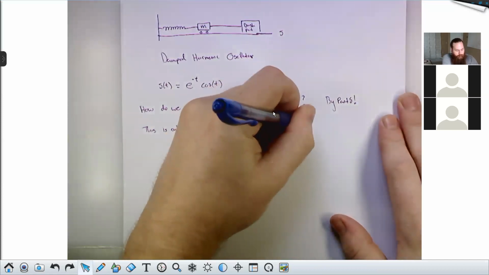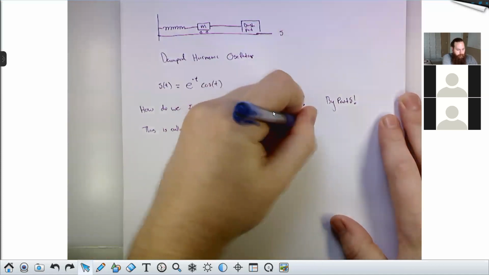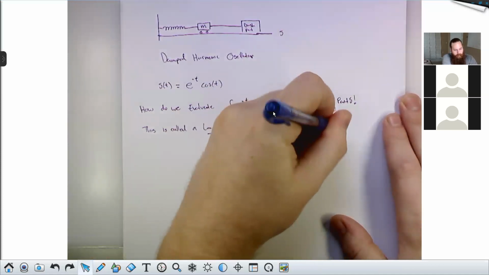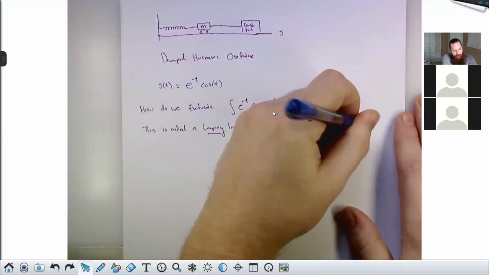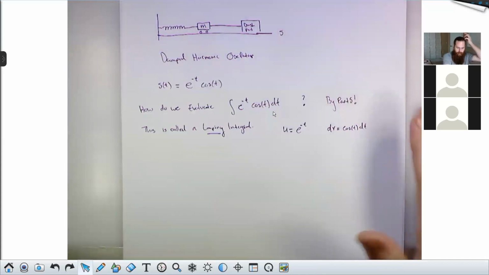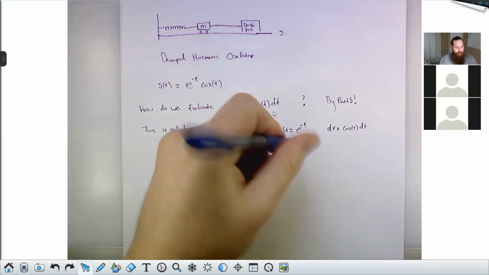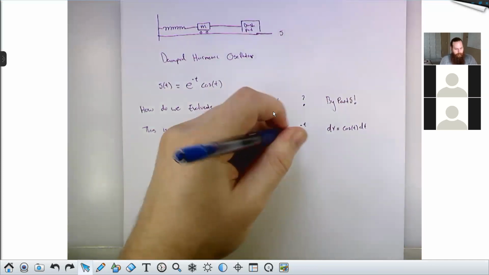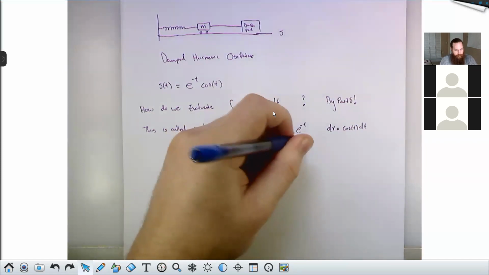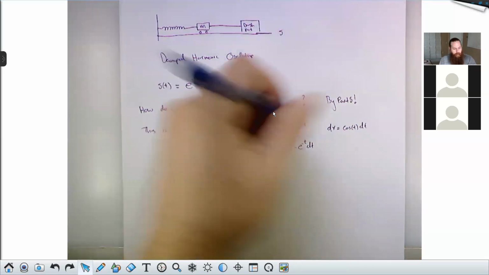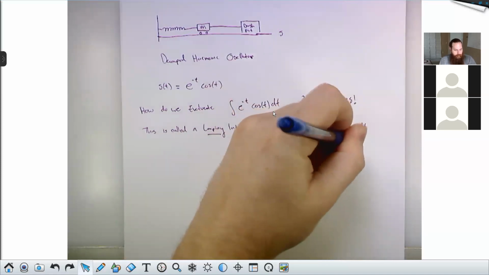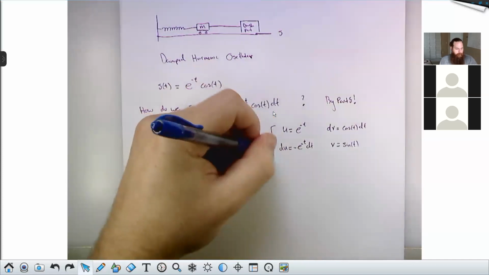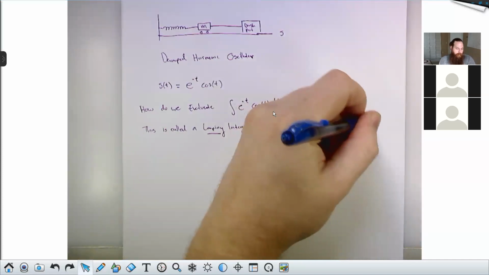Let's do it like this. Let's follow our LIPET rule. So I'll let u be the exponential and dv be the trig, because exponential is above trig on our LIPET rule. And then du, the differential here, is negative e to the negative t dt. And v, the integral of cosine, is sine. So here's my first IBP table. I'm going to need a second eventually.